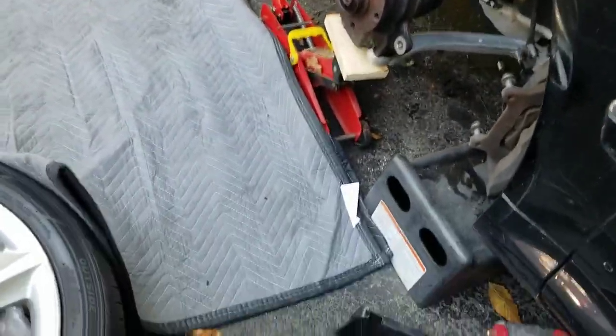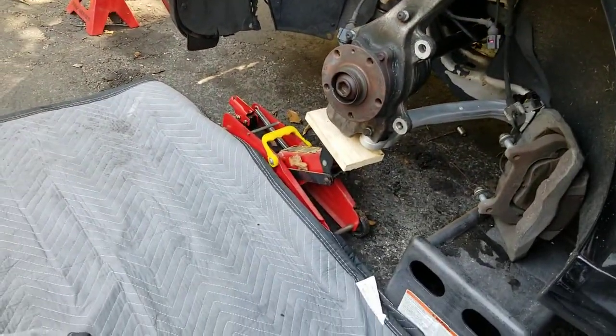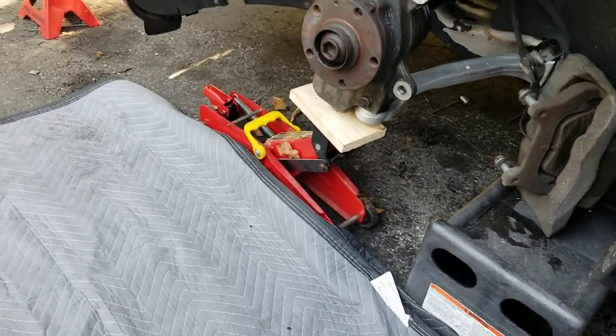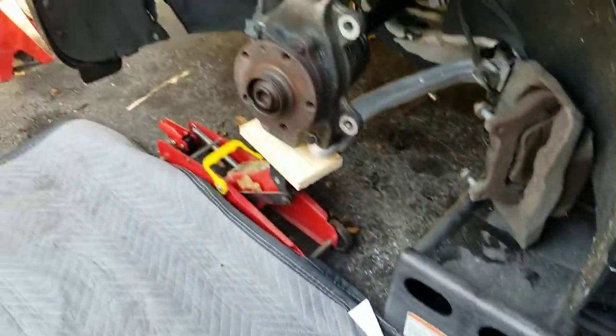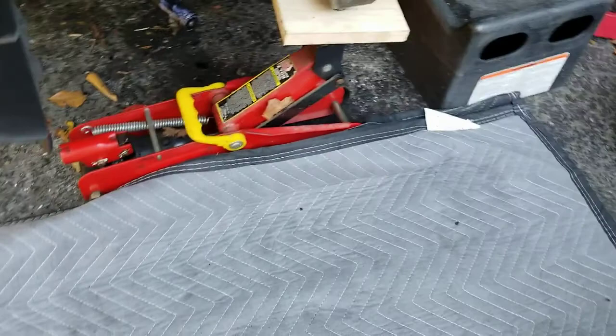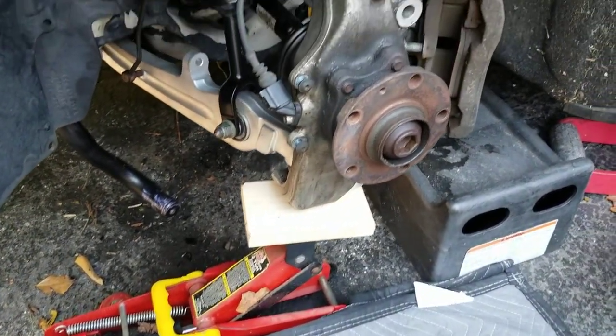Alright, we got everything hooked up now, and what we're going to do last here is put the car down onto the suspension and take the weight of the car off of the jack and onto the suspension. So the way you're going to do this is you're going to put a jack with a piece of wood to protect the bolt underneath the knuckle.